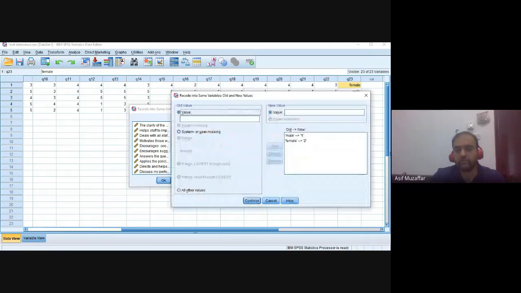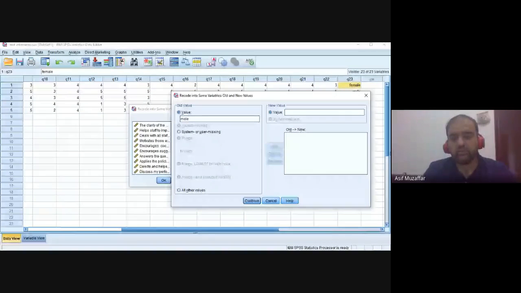Click on that one. Here you will give the old value. The old value is male. First let me delete the previously used one. If the value is male, the new value you will give is 1. So male will be changed into 1 and female will be changed into 2.